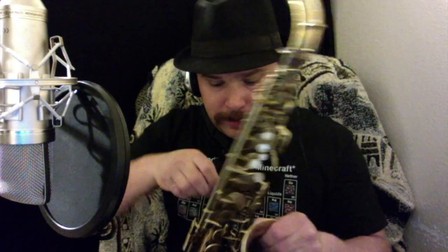My 1937 King Zephyr, playing on my classical mouthpiece, an Eugene Rousseau mouthpiece, which has a nice dark warm tone to it, and I have my Fax ligature. These things are pretty cool. And I've had my neck strap on this whole time, which I'm sure all of my sax players recognize, because when you put your instruments away, you leave your neck straps on too. Ha ha!